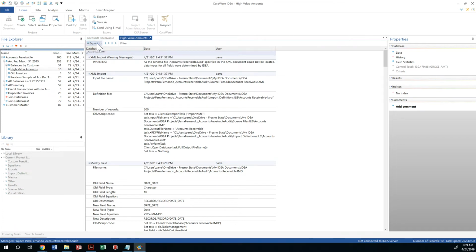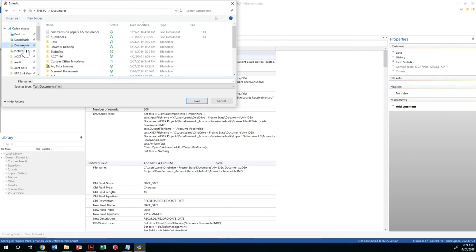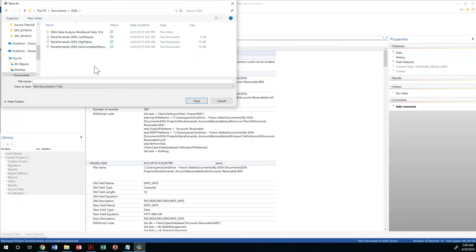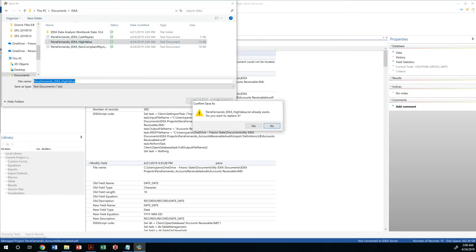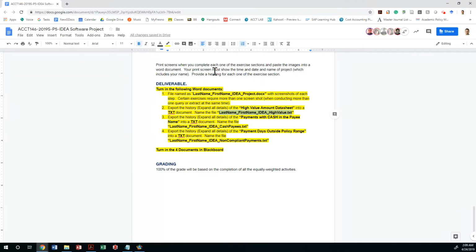Oh, I saved it in a different folder. Let me make sure that I'm saving it in the right place. So just to make sure that I know where I'm getting it, I'm going to put it in my documents. So I'm going to create this, and let me just save it as this. Boom. I'm replacing it.